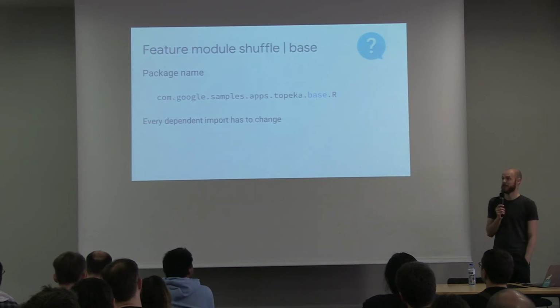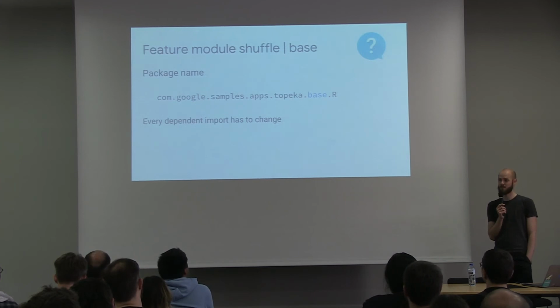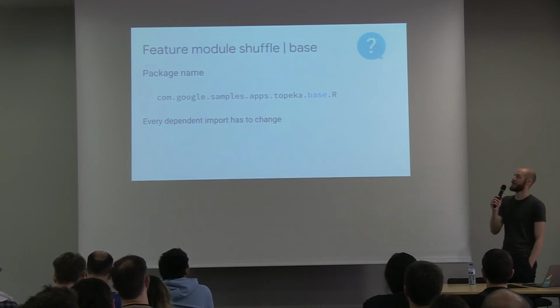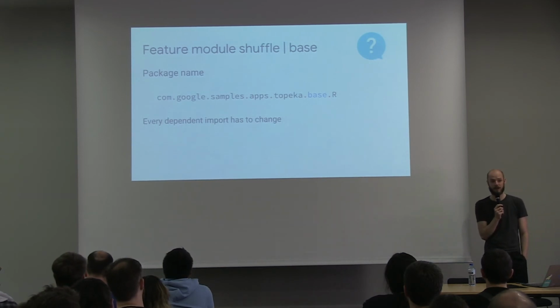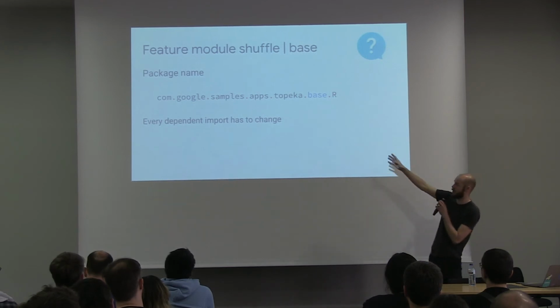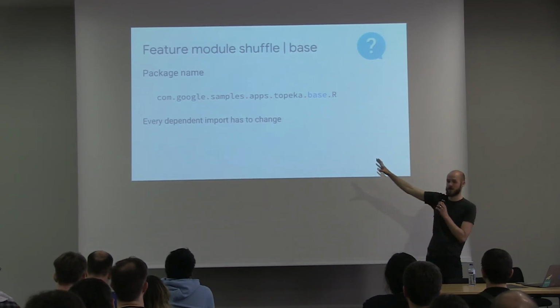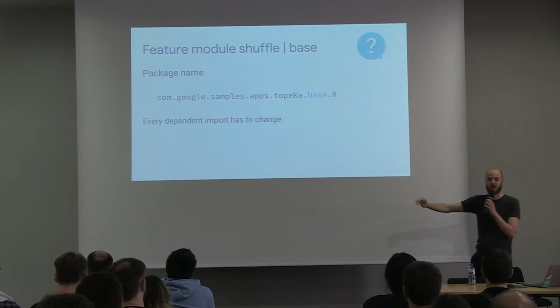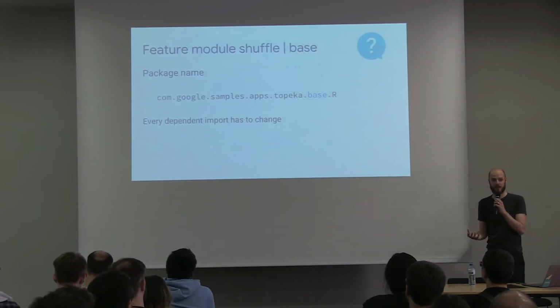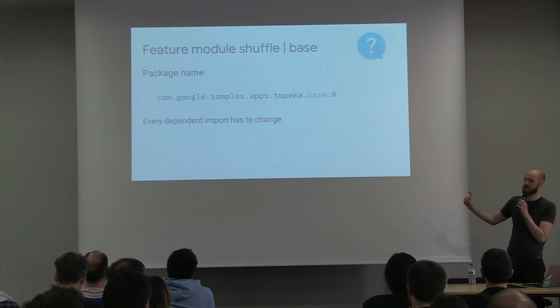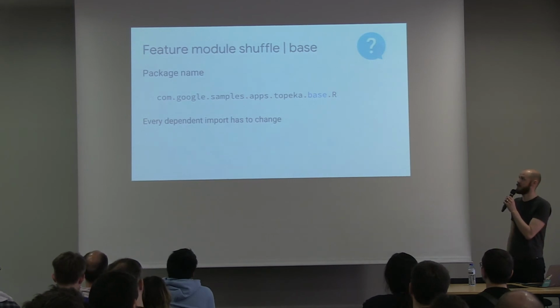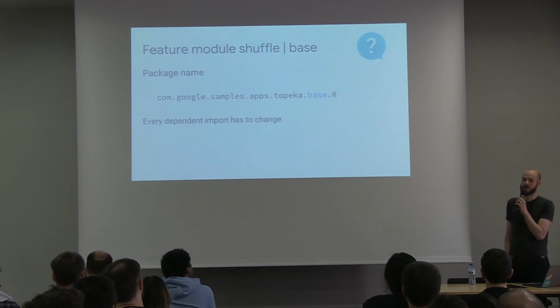One more thing that is a bit of a headache when you don't think of it in the first place, but afterwards it's fairly straightforward again, is that your package name, at least for your modules, will change. Your application package name and your instant app package name will still be com.google.samples.apps.topeka. But for the modules and libraries that you're developing, it makes sense to introduce another subset in that package name to make clear where stuff is coming from.